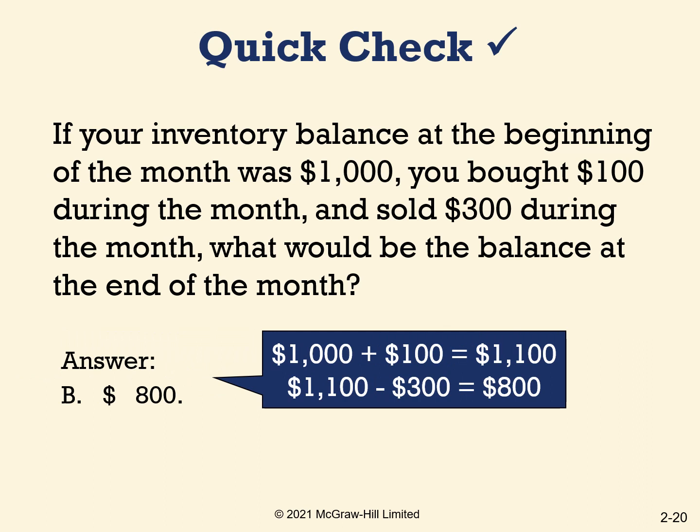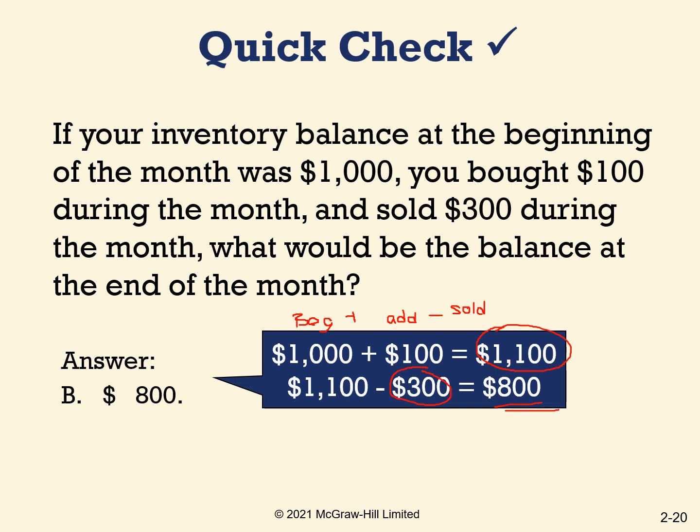So as you can see, our answer is going to be $800. And how we got there is, this $1,000 in the answer below was our beginning. Then we added our additions, just like our formula, rounding it first to this 1100. From this 1100, we subtracted our withdrawals, or what we sold. What we sold was this $300. So 1100 minus 300 is our 800.